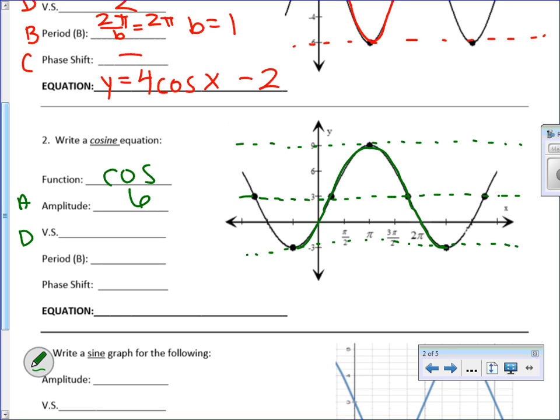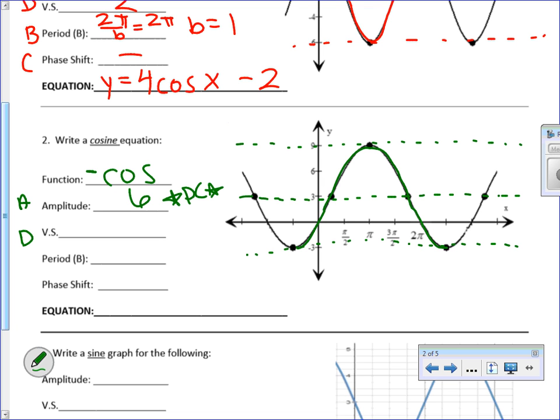Wait a minute. Yeah, Danny said it's negative. Is your amplitude -6? No, what do we know about that graph? It has a direction change. So I'm going to write that here. I also sometimes just write my function as negative cosine. Isn't that true? It's just a negative cosine graph. So if you write the negative in the function spot, I tend to not forget it. If I write direction change, then I forget the negative and I get it wrong. Okay, so I put that under the function section.